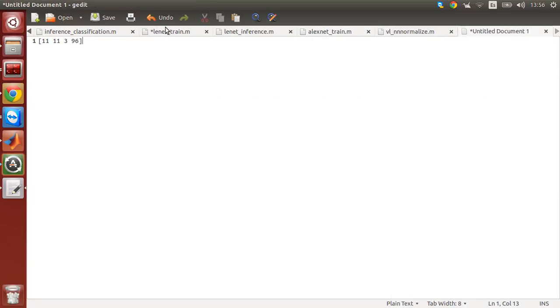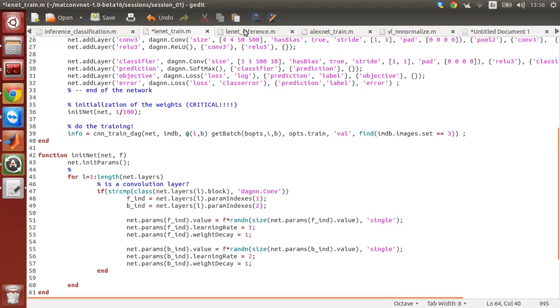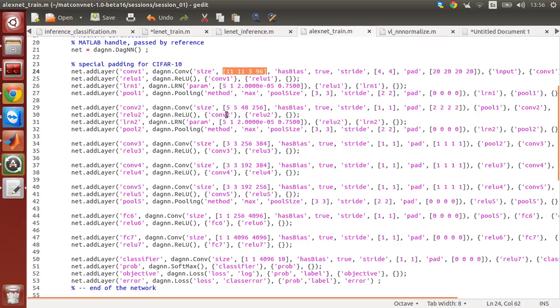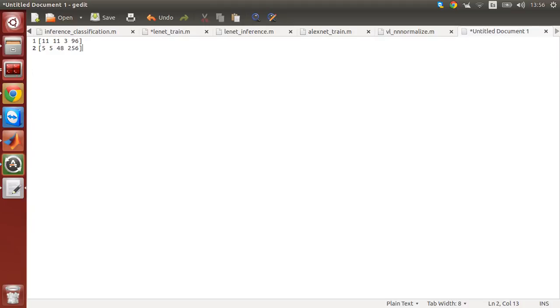Convolution 1, sorry, and convolution 2. Let's ignore ReLUs and normalizations. Imagine I have this input, which is 32 times 32 times 3, and my minibatch is 10 images.